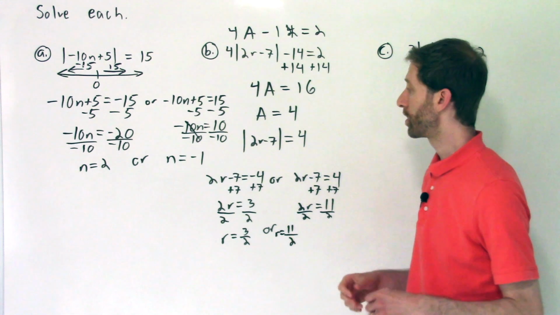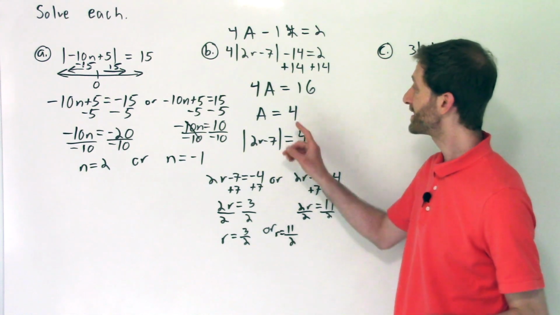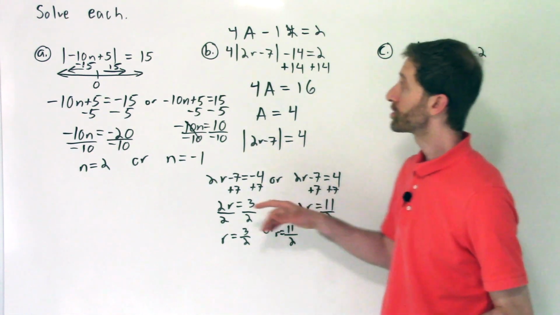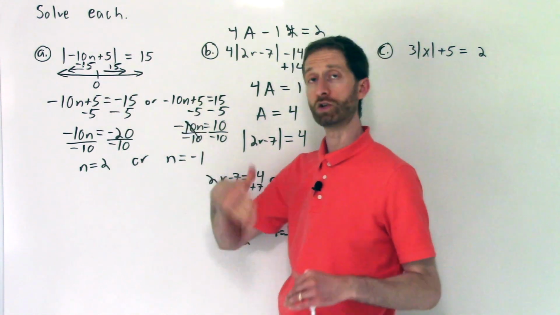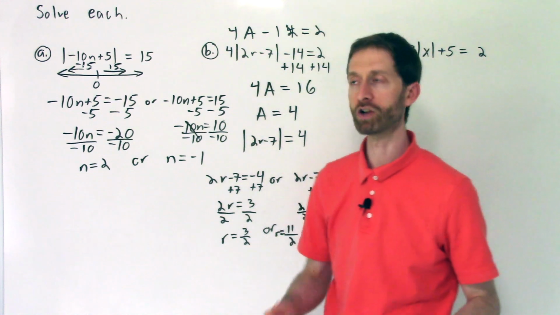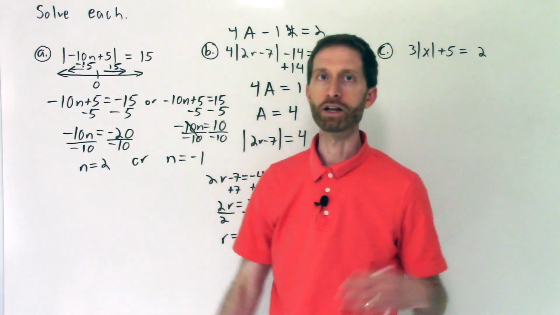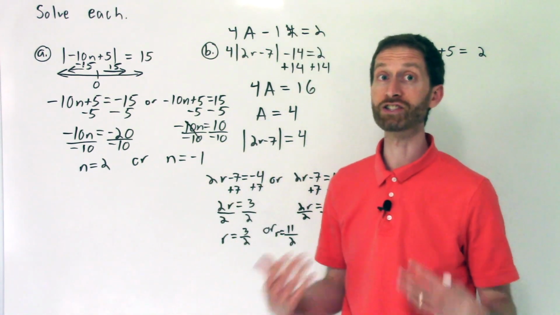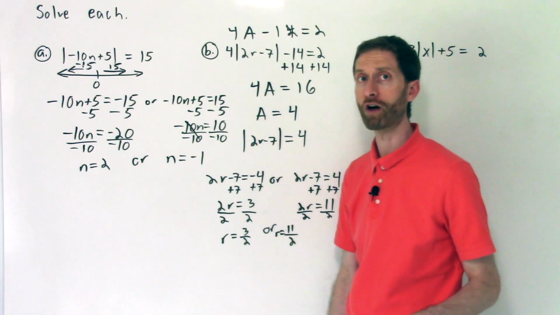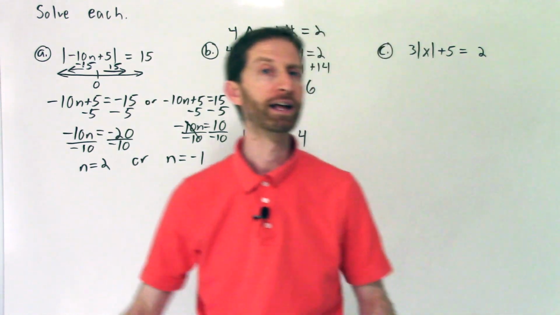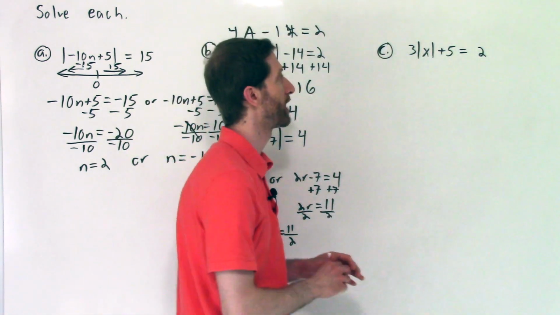The whole point here, guys, is to practice getting to this step right here. So what I would do is isolate the absolute value and then split it up into distance to the left and distance to the right, or I should say amount to the left and amount to the right. Then you're practicing the same idea over and over again because the rest of this is all old solving equation skills. All right, last challenge problem from these absolute value equations.